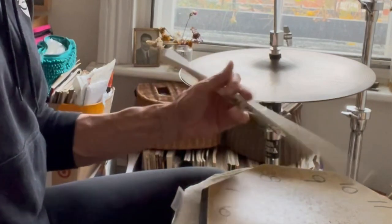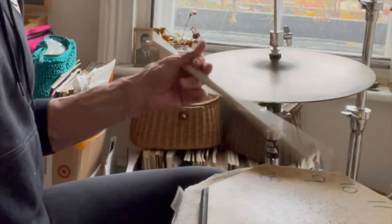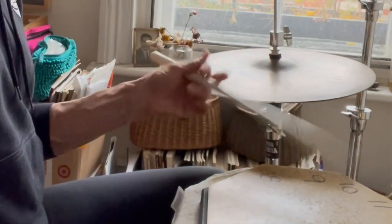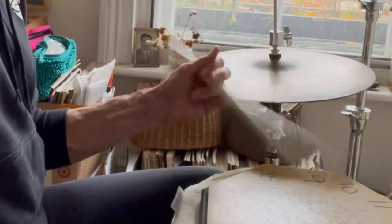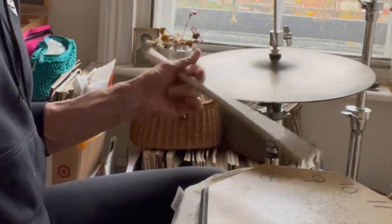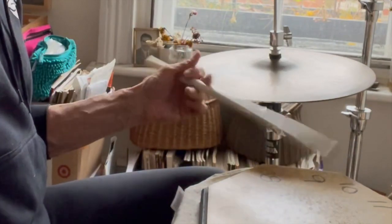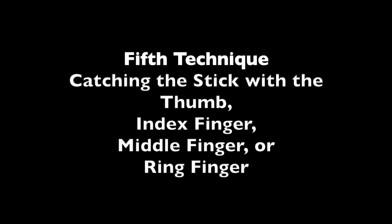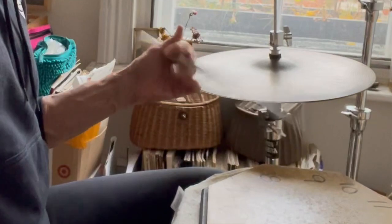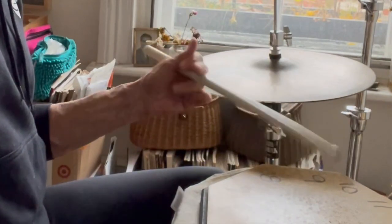What you're doing going and relaxed in that same tempo. It's much easier, at least for me, this is what I've come up with, to realize from that plan. So it's just so much simpler. Starting out, pushing out, and instant fall. And just catching it with the thumb, or the index finger and middle finger and ring finger, or thumb, middle finger, ring finger, and just catching it with the thumb.